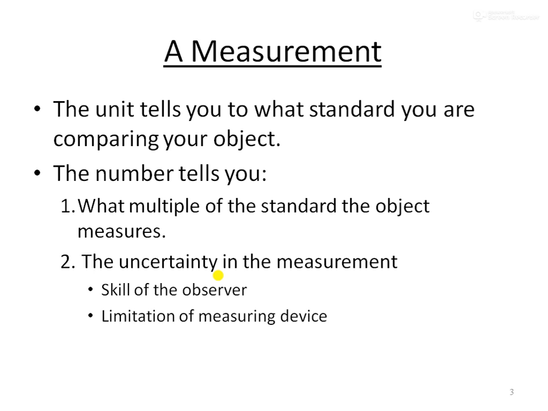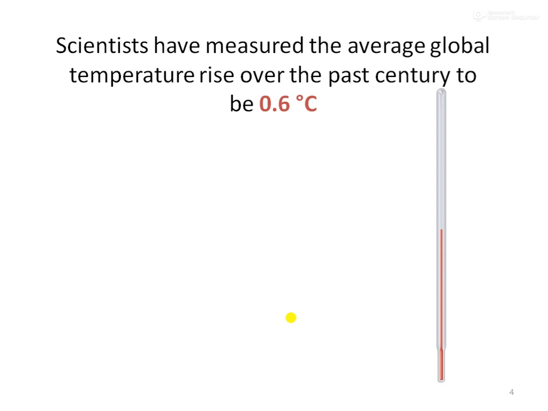You also know that in every measurement there is some uncertainty involved, and that uncertainty can be due to either the observer's skill or the limitation of our measuring device. Sometimes the observer is not skilled, and therefore there is an uncertainty in the measurement. Secondly, there may be cases in which our measuring device is not proper and may have some errors, so that limitation also comes in. So always keep in mind that there is always an uncertainty involved in measurement.